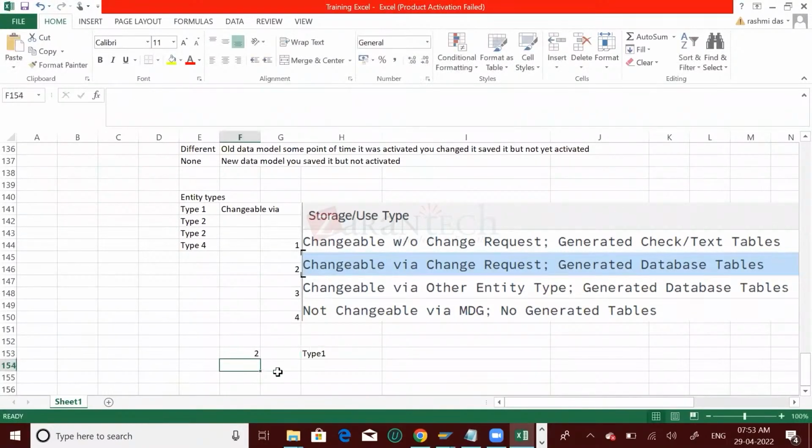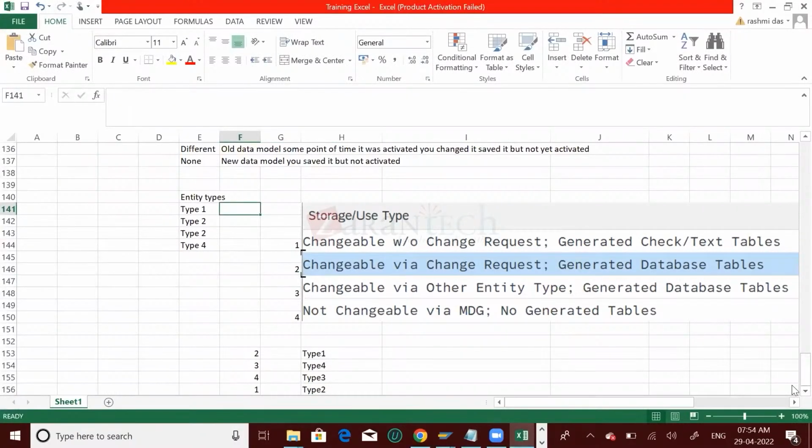Row number 3 is our type 4 entity. Row number 4 is our type 3 entity. And row number 1 is our type 2 entity. Got it?